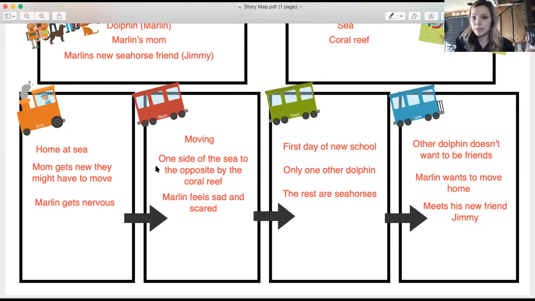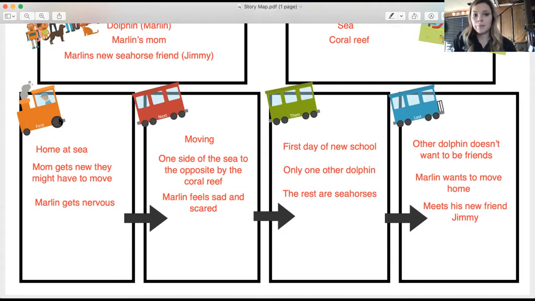So if you simply just want to include just the first parts that I did, you can do that and call that good. But I added just a few more details to the bottom, not in complete sentences, but just so I can remember that I want these things in my story too. So remember your transition words up here. This is what you're going to be using in your story.